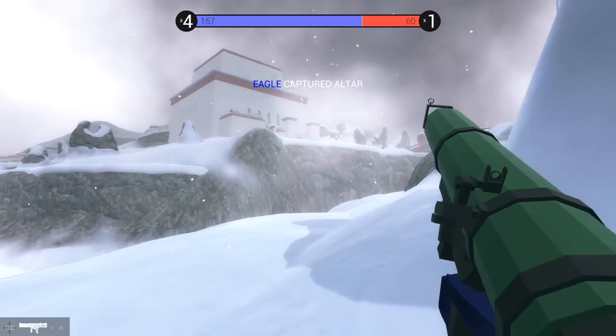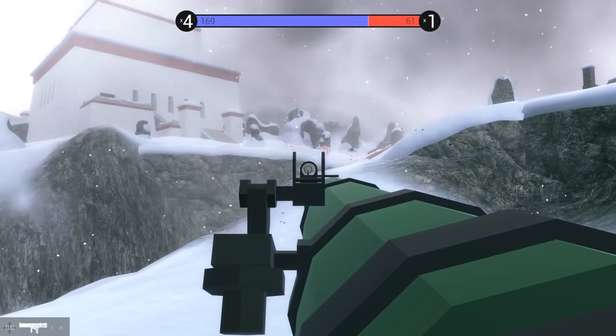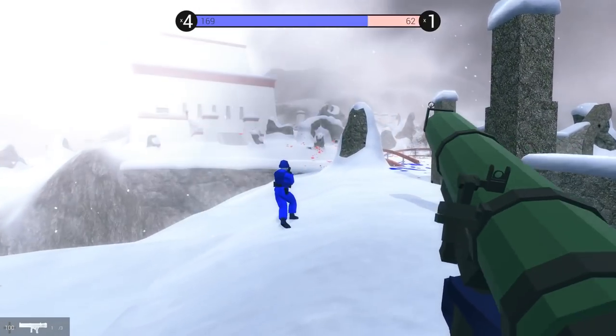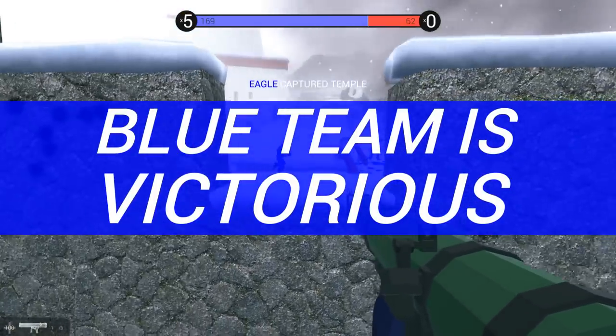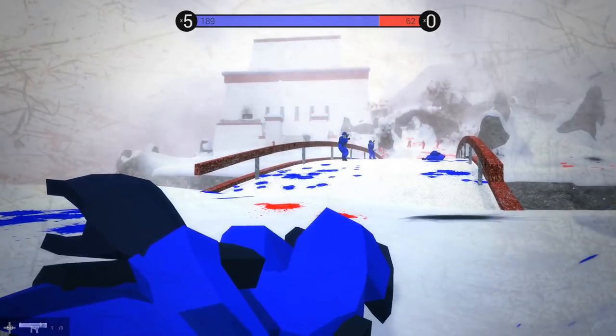Eagle captured by Alter. I can't even get up there. I don't know how these guys are getting so far ahead, because we do have a lot of enemies over this hill here. All right, follow my team. Please, nobody shoot me. Oh! What the fuck? Blue team's victorious! I didn't even get into the action! And who the hell just killed me, you bastard?